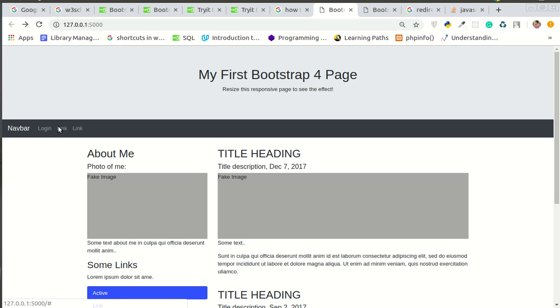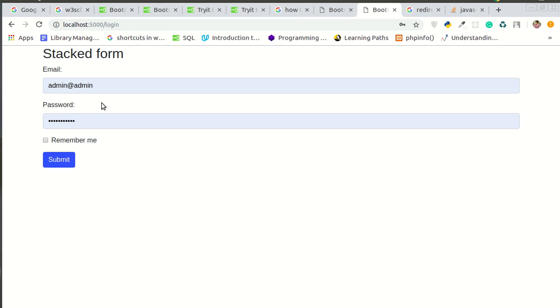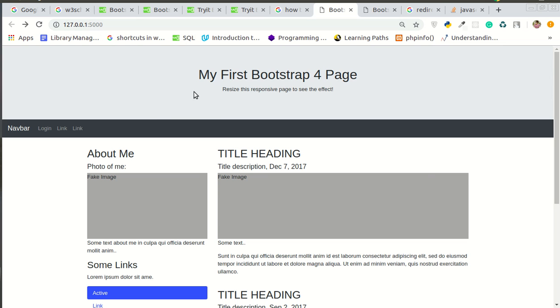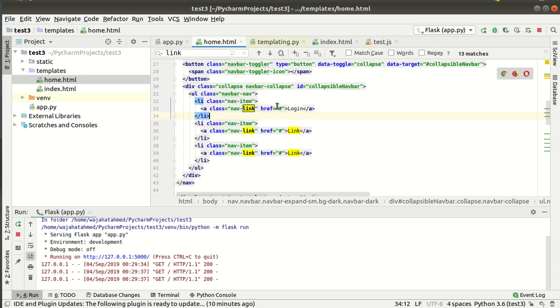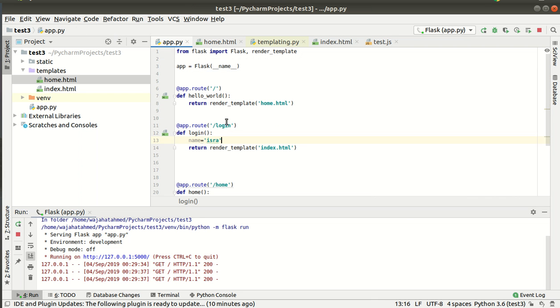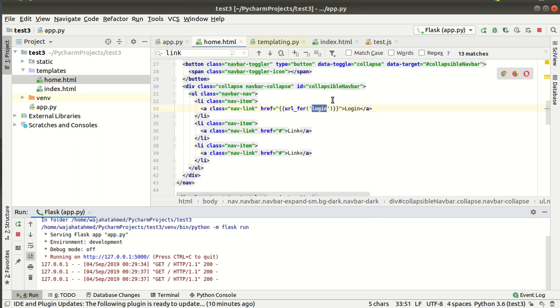It's login. I just want this login link to redirect to this login page, so I would be using Jinja 2 syntax over here to redirect this login link to the login page, and this is something like url_for, and we have to just pass the route name only over here.